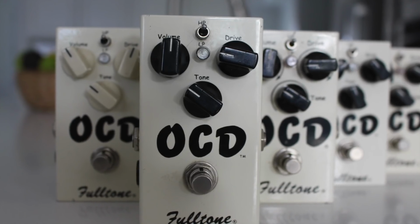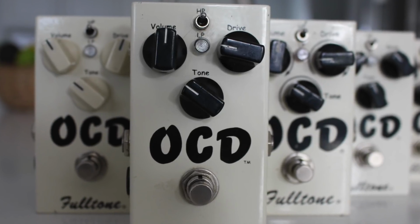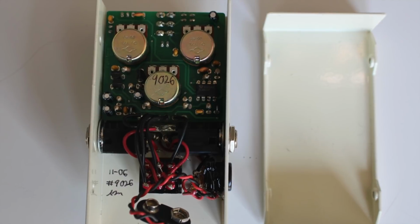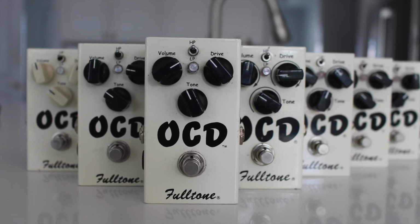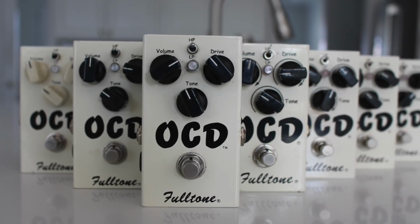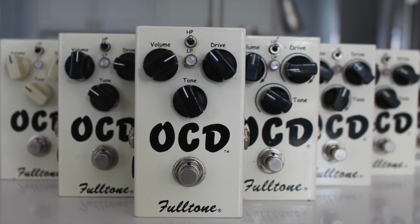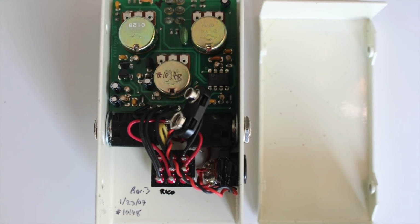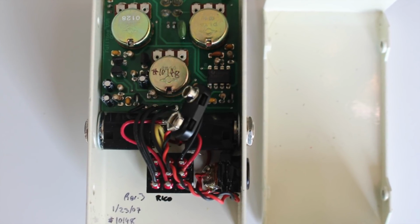Enter version 1.2. More mid-range, softer highs, a little less low end, and they changed the volume pot from 100K to 500K. No big deal. Until they decided even more mid-range was needed, and they changed the drive pot from 500K to 1 meg. This thing had so much mid-range, so much sustain, the tone pot seemed to have a little more in the sweep, it almost sounded like a mini Tube Screamer was built in.